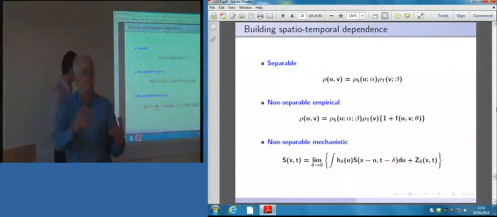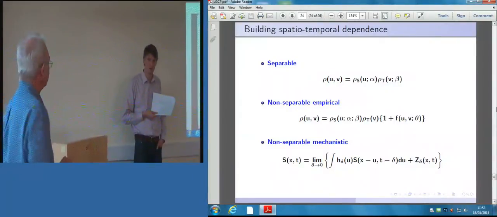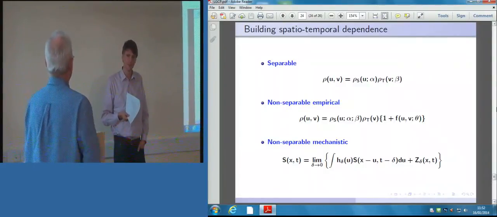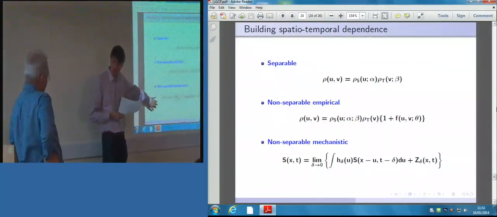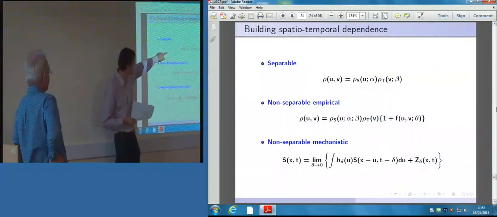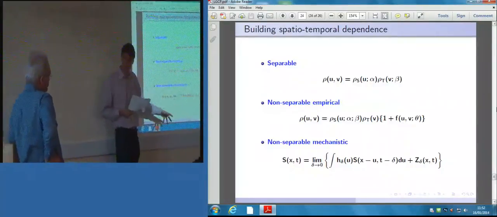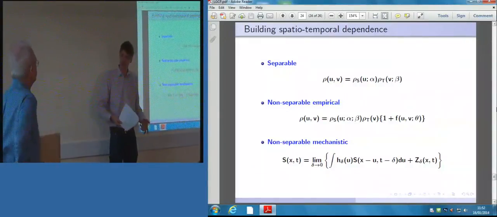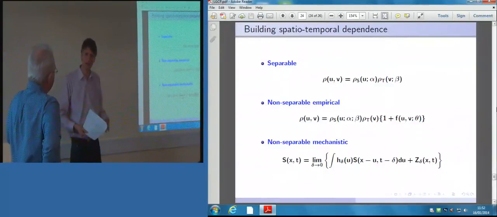It helps if you can give a semi-physical interpretation to how your model is structured, because you feel you can have an intelligent debate about it. Otherwise, they're just Greek letters that you estimate. Some of this you can extend spatially as well. And I think one possible justification for the separable covariance is that certain partial differential equations lead to separable Green's functions. And then you can see what your physical assumption must be in order to have got this separable Green's function. And I think we need to do a lot more of that.